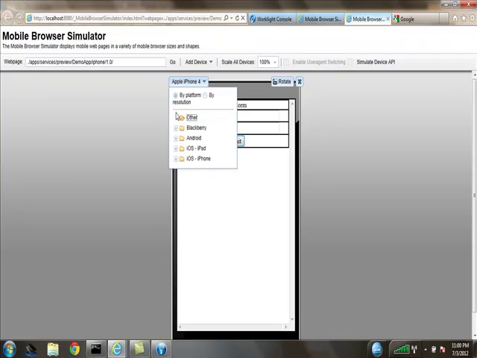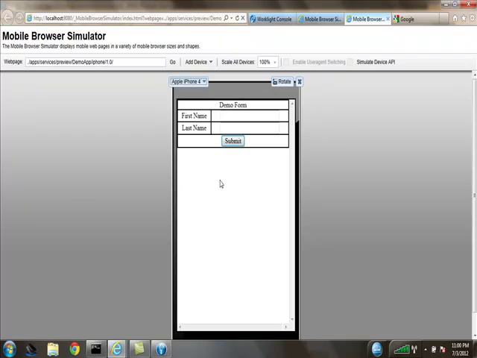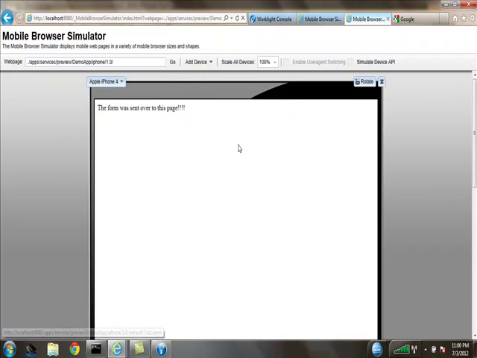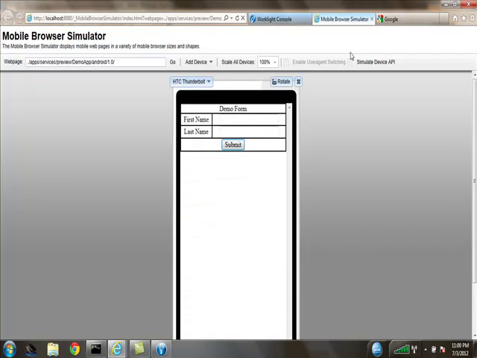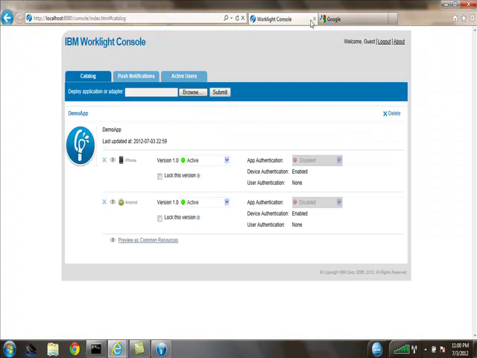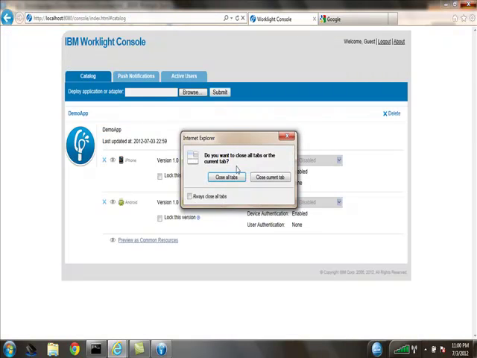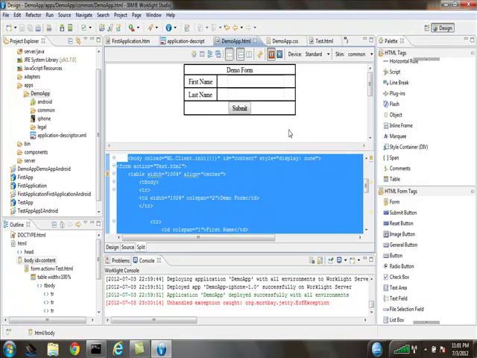We can pretty much change it, so that's the platform that it's developed for, and it's going to work in the same way. And the beauty of it is that you've written the same code, but now you're available for Android, you're available for the iPhone, you're available for any OS you want, and you can just deploy it as simple as that. So that's the advantage with using Worklight. It's a simplicity.